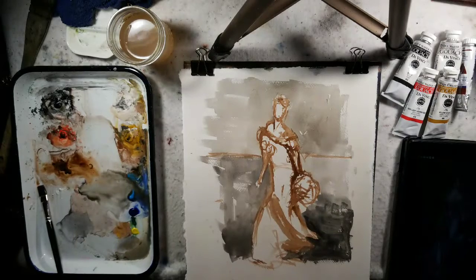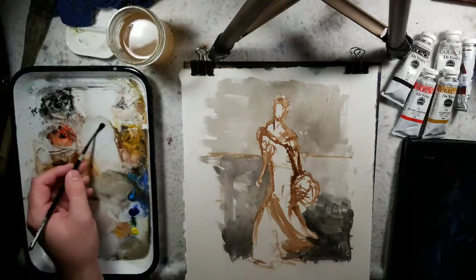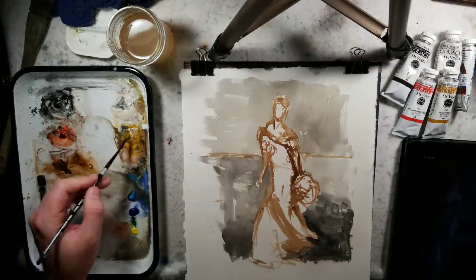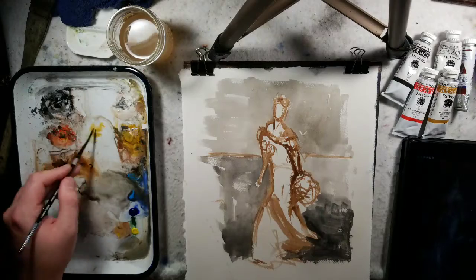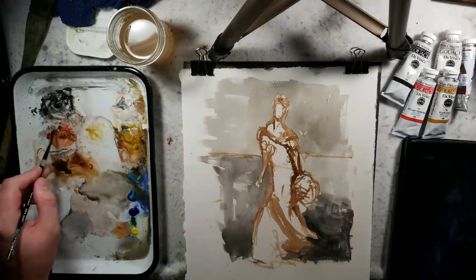I'll be honest, I'm not sure. Do I go for the flesh first? Do I go for the dress first? Do I put masses in? And I think that's what I might have to do, is put masses in. So I'm going to try to get a mixture going of a flesh tone. And I'll mass in her flesh.